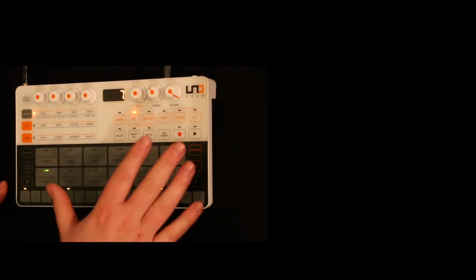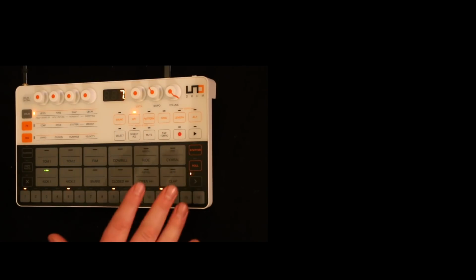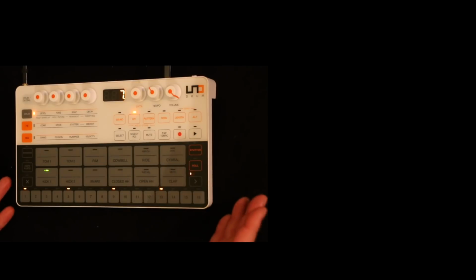So yeah, a really great little addition to the Uno drum, I think. It's a really nice way, just loading the samples in. It's a really nice way of mixing up a track and getting some ideas, just loading in some samples and then flicking through them. And the fact that this has got presets really does set it apart from a lot of the other drum machines that are in the same price bracket.